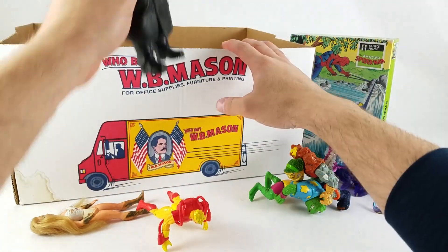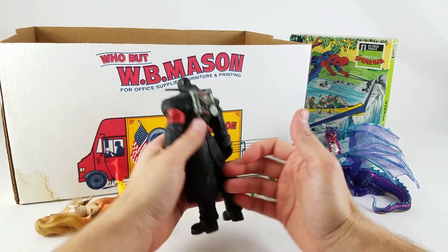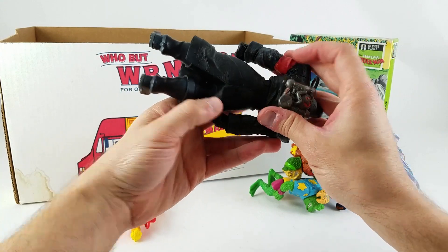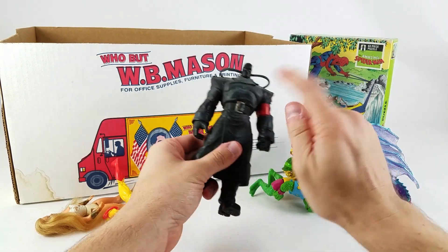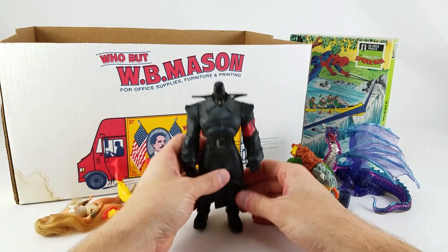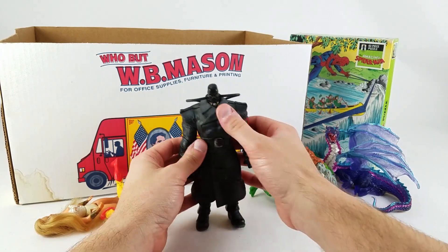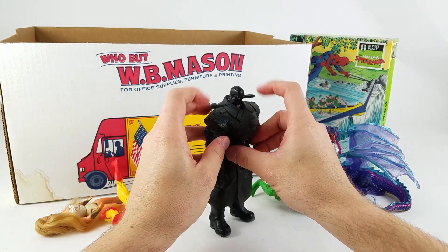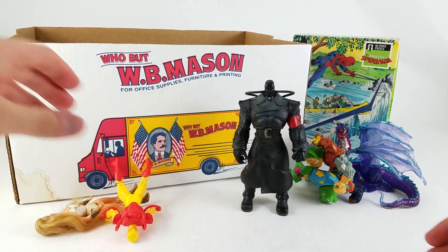This was a piece I was definitely going to grab out of the box — Major Maxim from J. Scott Campbell's Danger Girl line. I don't remember who made this toy line, not McFarlane I think. It's in really nice shape, practically just a brick of plastic. The belt is a little worn from turning, he's missing his hat and the stand with the cloth flag, but still a really cool figure. I'm actually surprised his hoses are still attached — especially out of an inexpensive bin at the flea market.